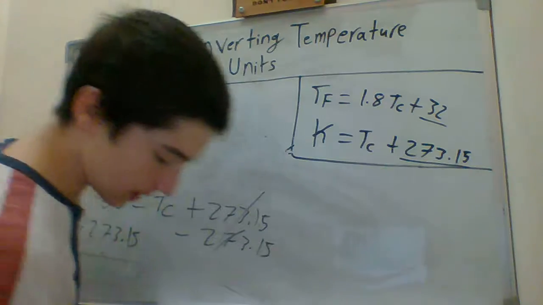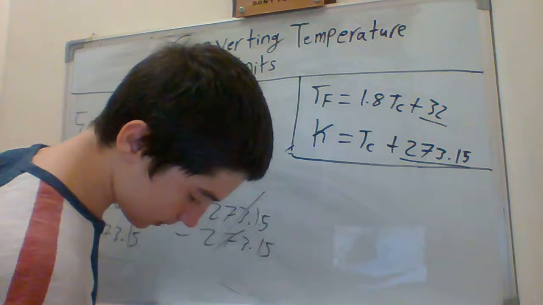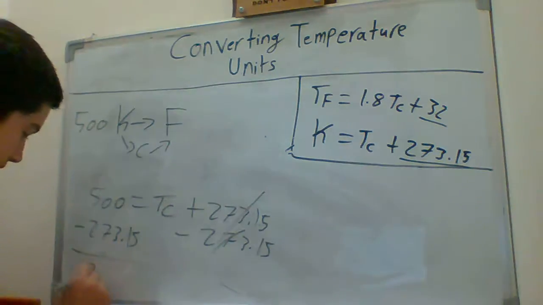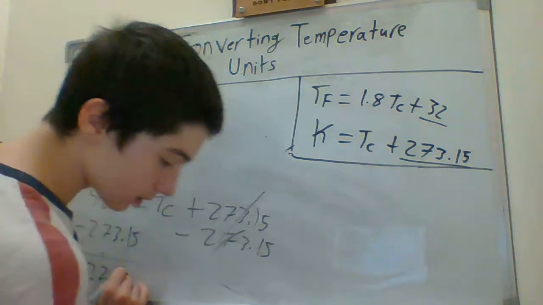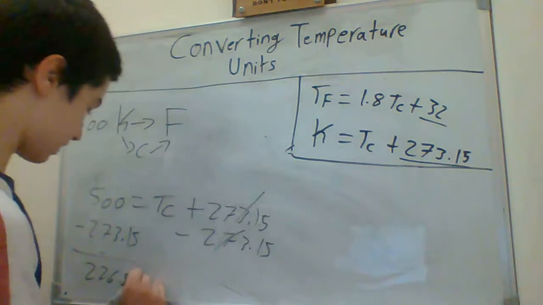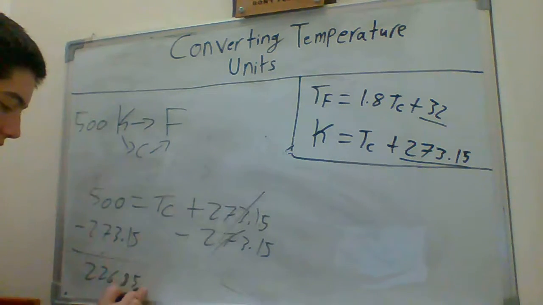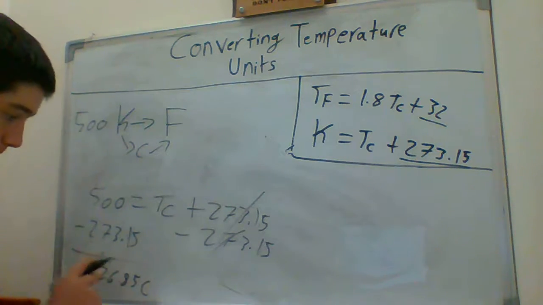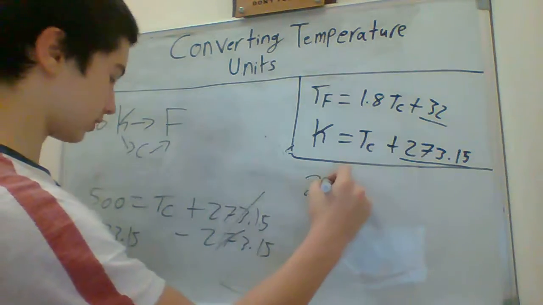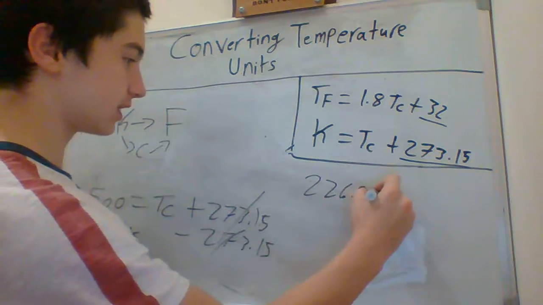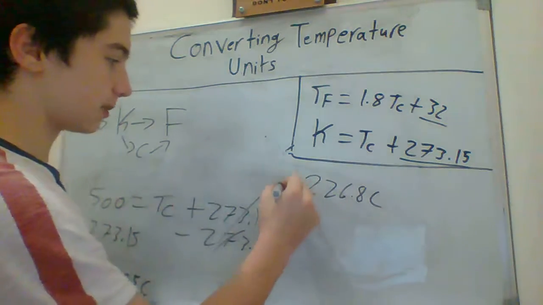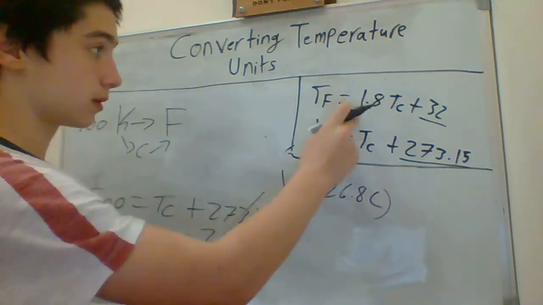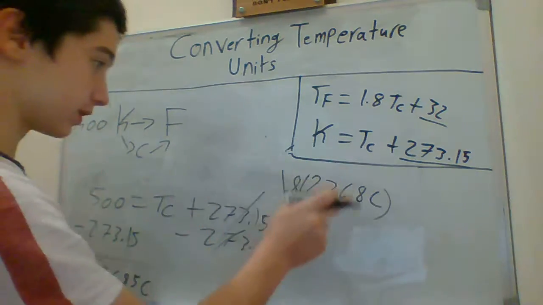We're going to write the math here. So 500 subtracted by 273.15 will equal 226.85 Celsius. So that's going to be for Celsius. So here we have 226.85 Celsius. Okay, we're going to multiply that by 1.8. Why? Because we're using the equation, that one. Because we finished with the Kelvin, now we convert from Celsius.